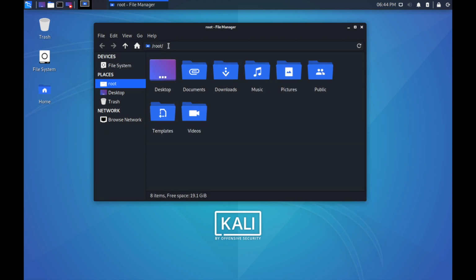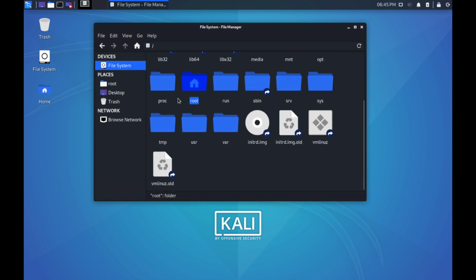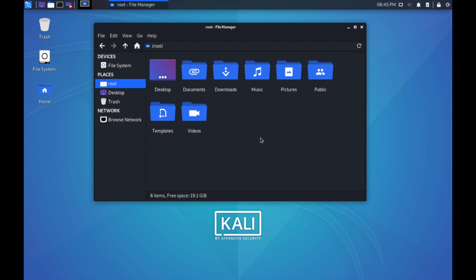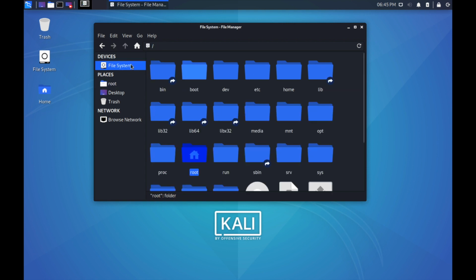Up at the top, you have the current folder or directory that you're in. On the left-hand side, you can browse your network and set up various network devices. Then you also have quick access to the root folder as well as desktop and the trash bin. Last thing it shows you, if you highlight over here, tells you how much space is free. So currently we're only using 32% of the space. You can also click the file system and see the root folder here, which is a little confusing because here you have the root user. So there's actually a root user and then the root directory.